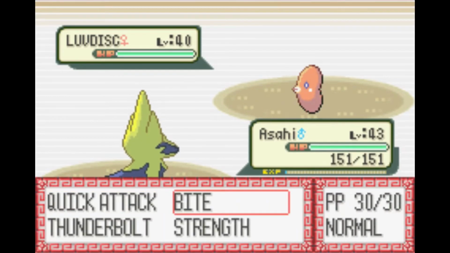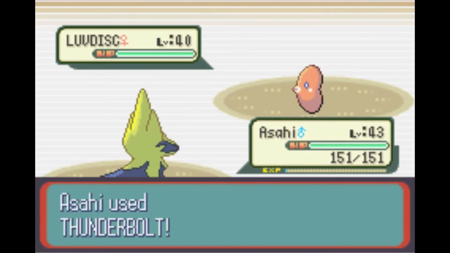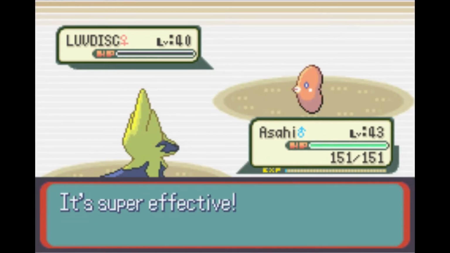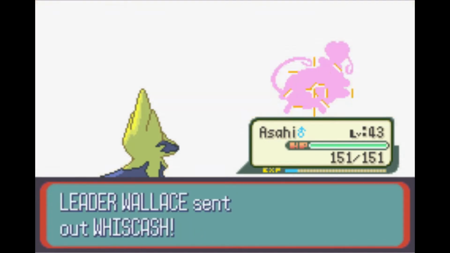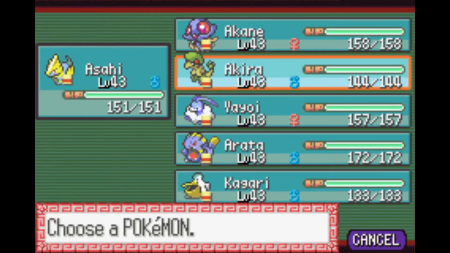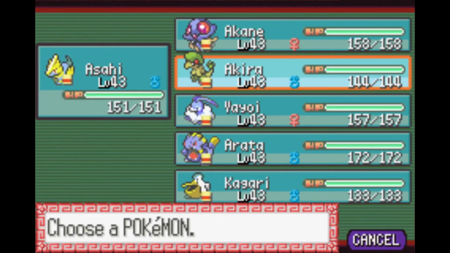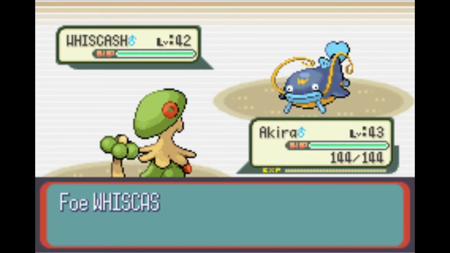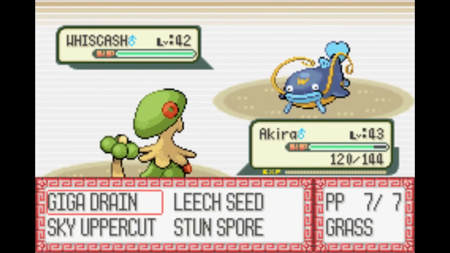So right here, Luvdisc comes down, is just a little sacrificial slaughter, if you will. Asahi drops back with a super effective STAB Thunderbolt, and the tiny little duck heart thing never stood a chance. 4 Pokemon left. Here is the Whiscash, the perfect counter. And given the 4-times super effective with Miracle Seed as well, I think we're just going to go into Akira, the Breloom, potentially tank the Earthquake, not very effective. No crit here. We are looking so good.